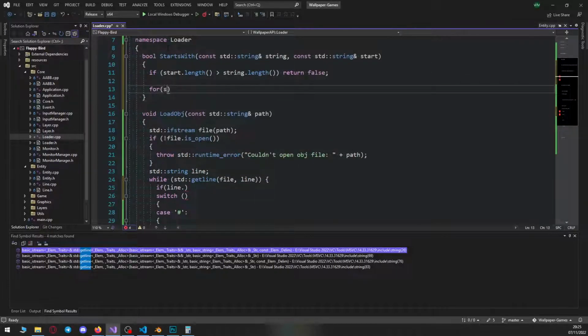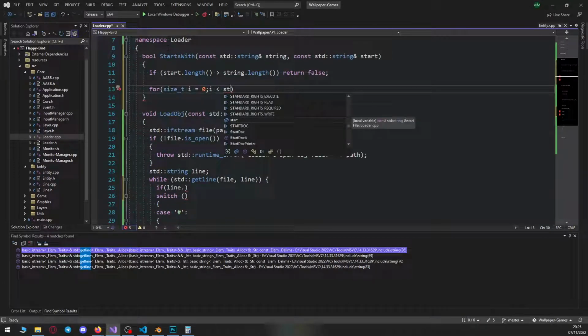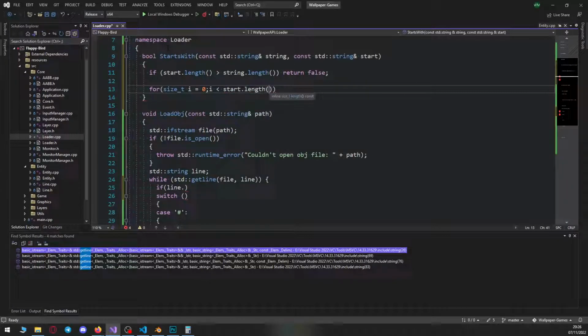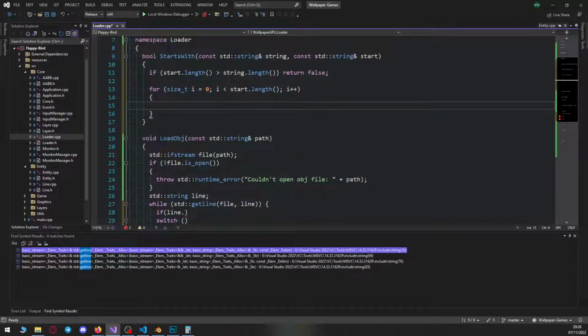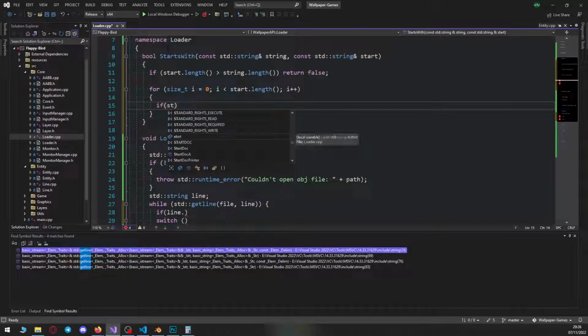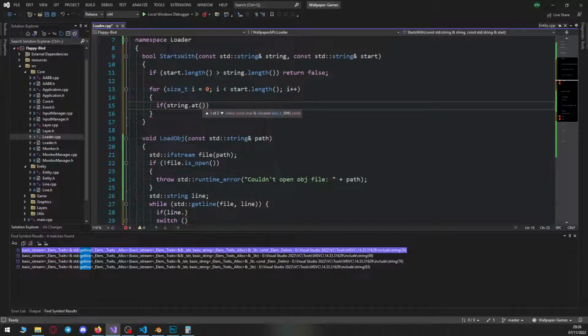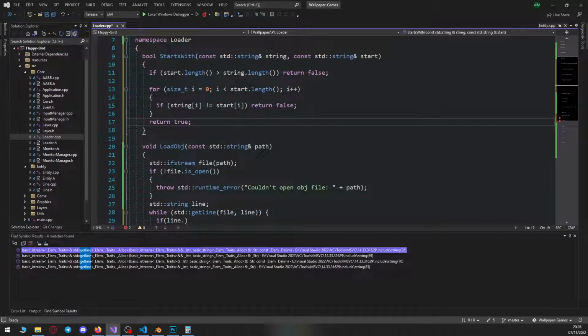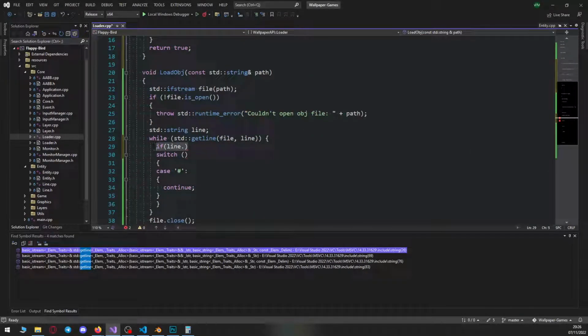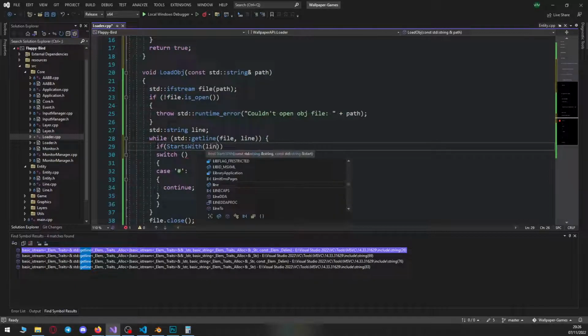Then for size i is equal to 0, start length, i plus plus, if string at i not start, return false, return true. Okay, if starts with fine, and what do I need here?